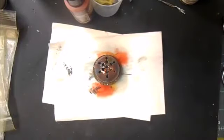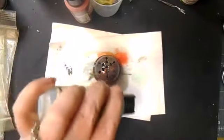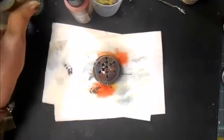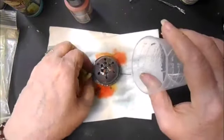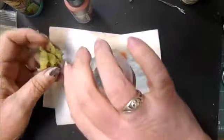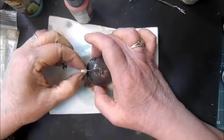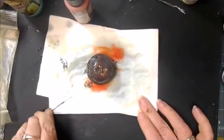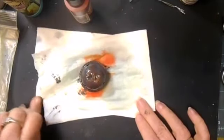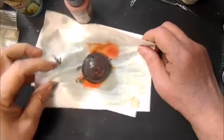Now, I would say I just want to let that work. But what I'm going to do is waste a little bit of that patina and wet the napkin quite heavily. Pull that pen out. That's just one of my corsage pins, I think is what they're sold as.